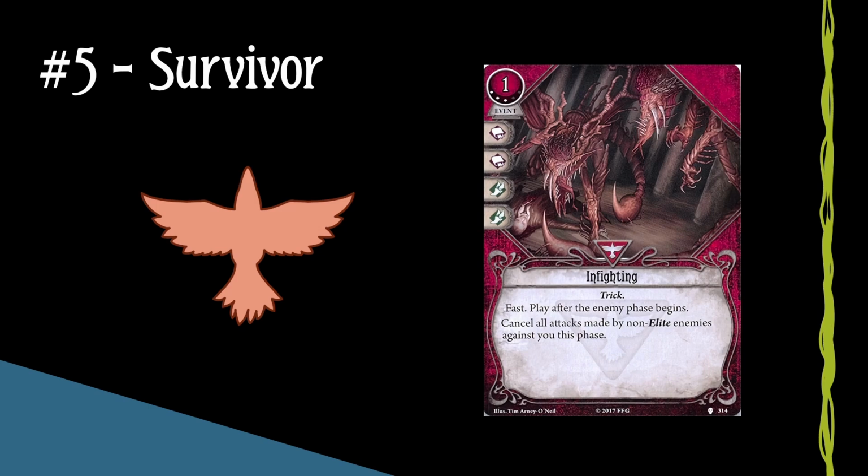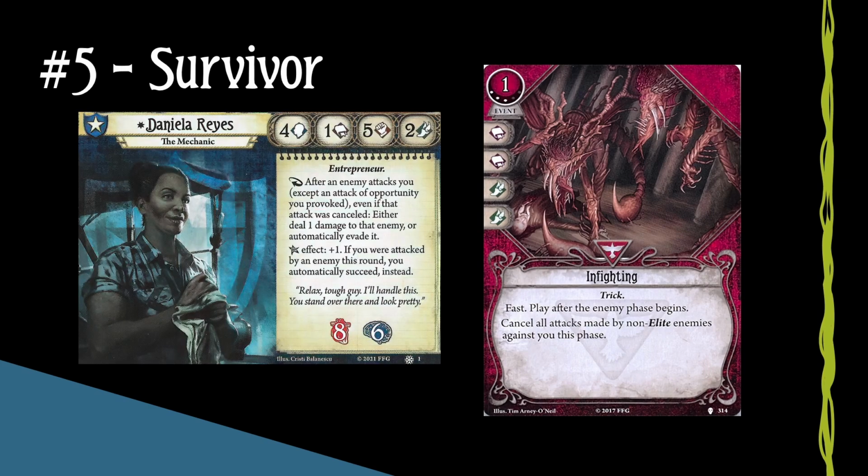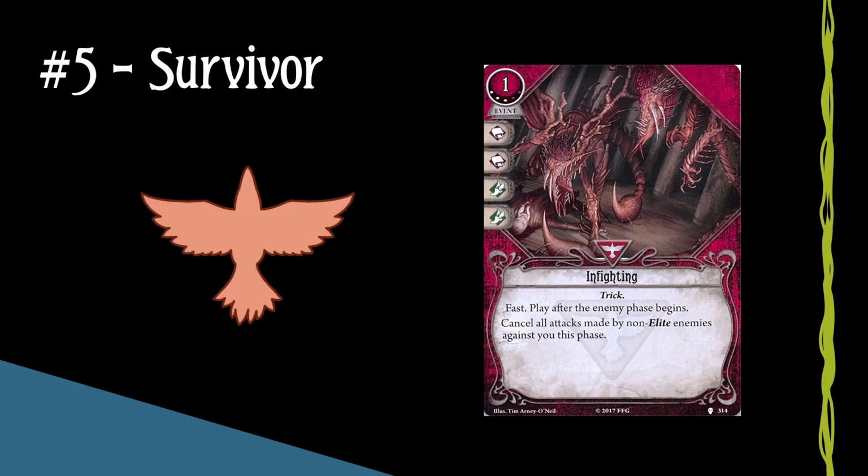I can't remember a time when I got attacked by more than 2 non-elite enemies in the same enemy phase. Usually I want to take attacks of opportunity if I'm engaged with multiple enemies, and this is in Survivor, which can usually tank these sorts of attacks. Can you engineer something interesting with Daniela? Probably, but why? You can also engineer some fun things with her without needing to play this card or spend much XP at all. The icons here are also baffling.